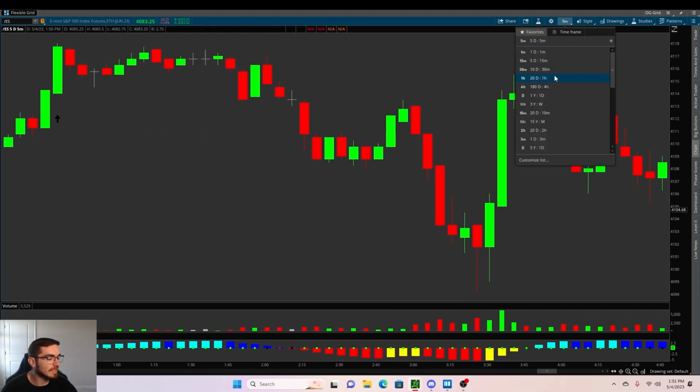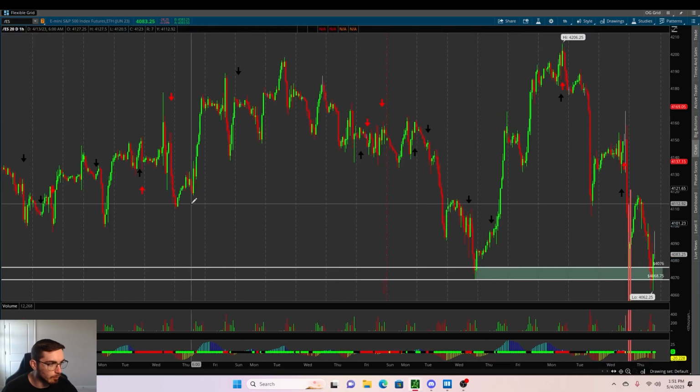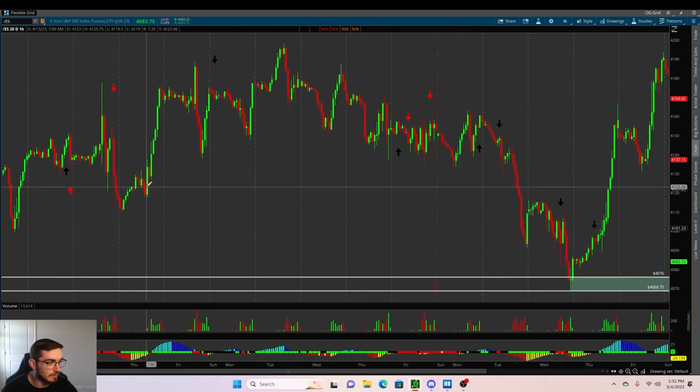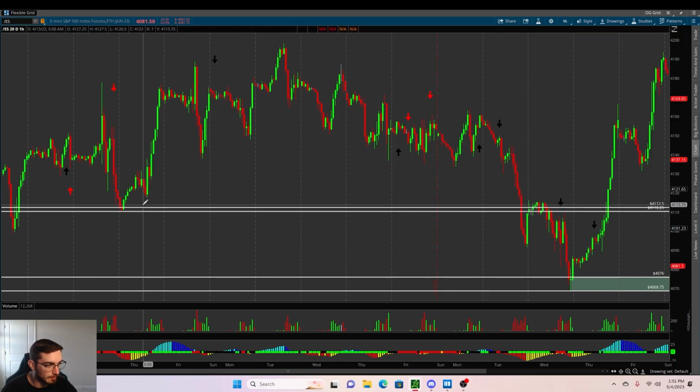So let's zoom out to, let's try a 1 hour time frame, see if we can find some demand zones. I would also consider this a demand zone right here. Again, we have that small body candle before the strong aggressive move up. Now in this scenario, the demand did not end up working out. We ended up breaking below it.